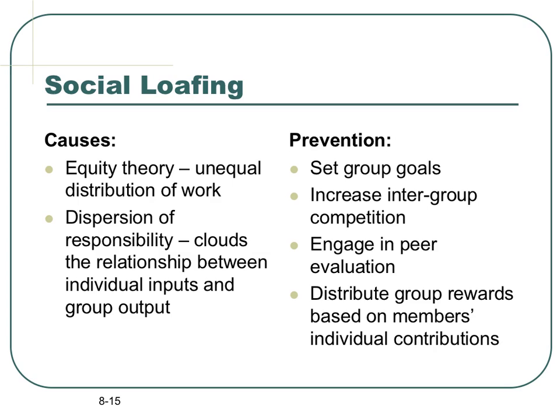So set group goals, tell them that these are the goals of the group. Increase intergroup competition among them, say who will perform well. Engage in peer evaluation, where two people of the same rank evaluate them, and distribute group rewards based on members' individual contributions. According to their performance and their contributions, award them.